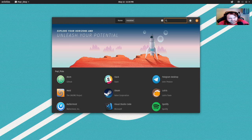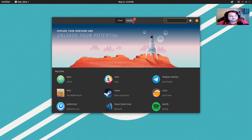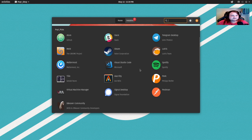So if I search for VS Code, I'll find VS Code in here, including VSCodium. Steam is front and center here, along with Lutris. Lutris is a helper tool for installing Windows games on Linux. So you get specifically things that are tech related here. If you're a tech person, you'll find yourself very at home in PopOS, at least from my own experience.